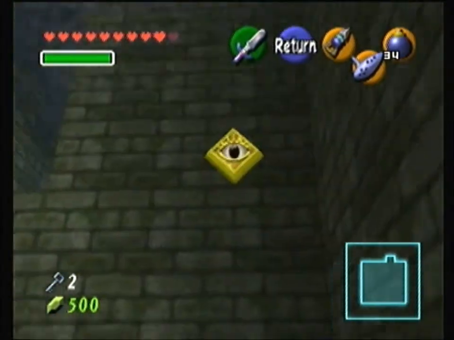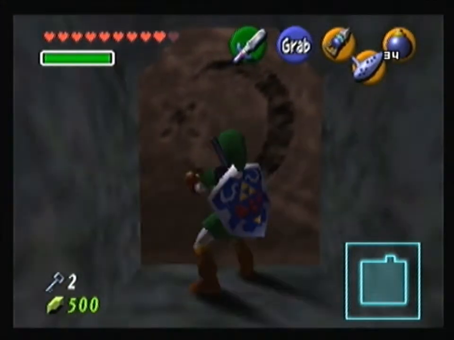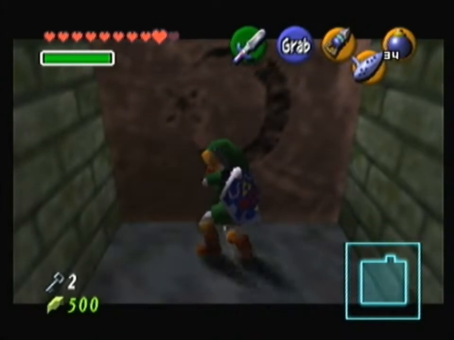You want to come back here later, just for 100% completion's sake, because there's an eye switch here. If you're not interested in opening every insignificant little chest, don't bother. But you still need to come around this way anyway in order to get through this room, because you've got to push this block all the way to the end of the corridor here.